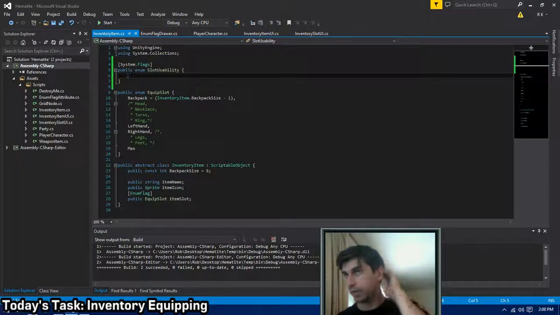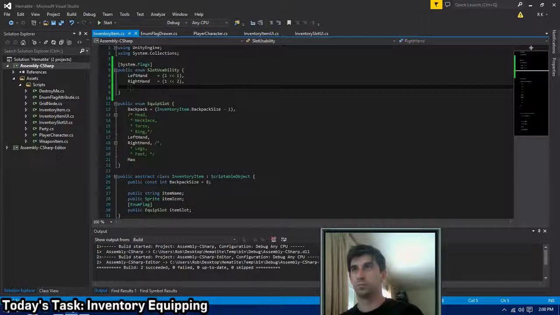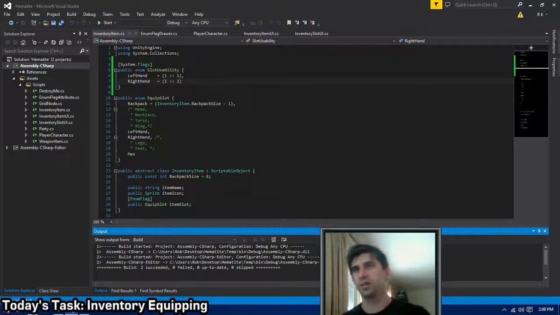flags. And what I would do here is I'd actually turn it into flags. So I'd say right hand, and then eventually I'd have other ones that are, you know, further along in the slot usability.